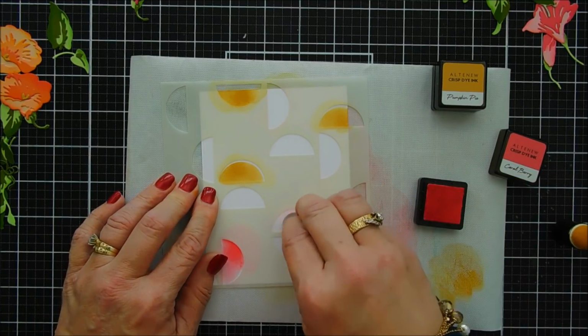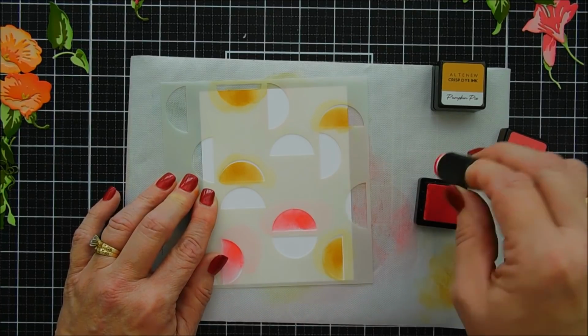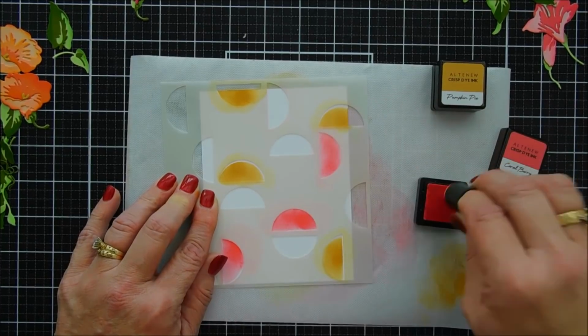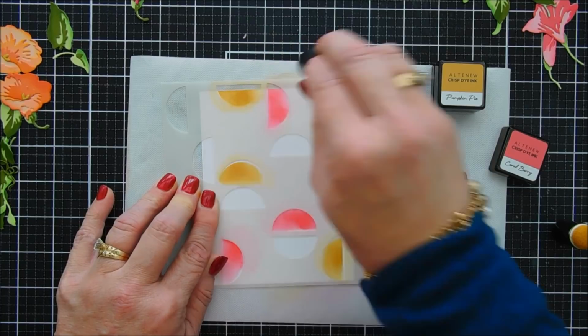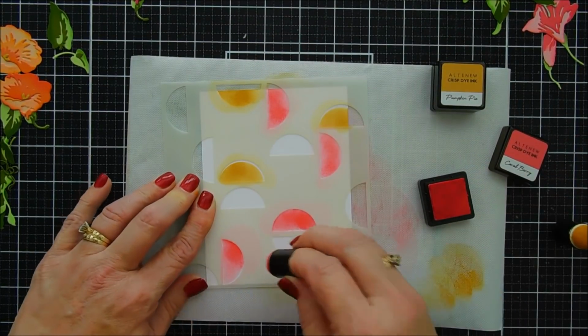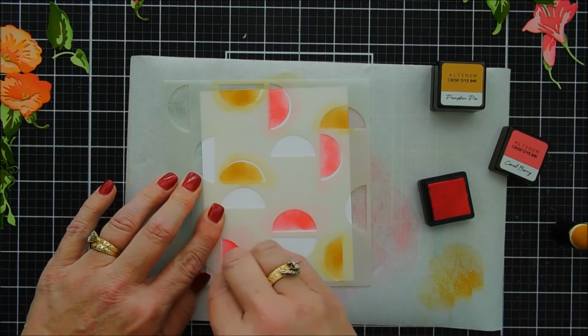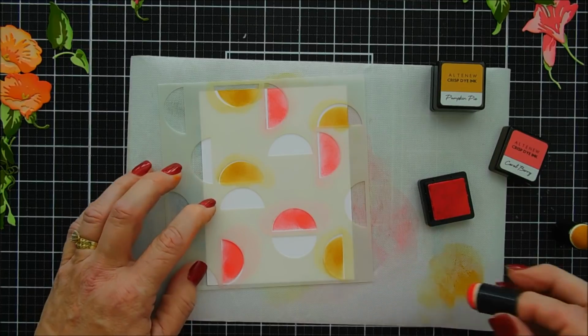My next color, I'm going to use the same coral berry. I think for today's cards, I'm not going to bring in any sentiments because I thought they would make a beautiful gift card set. I think these Craft-A-Flower, especially the Morning Glory, would be a beautiful gift. I really do. I'm going to add my coral berry.